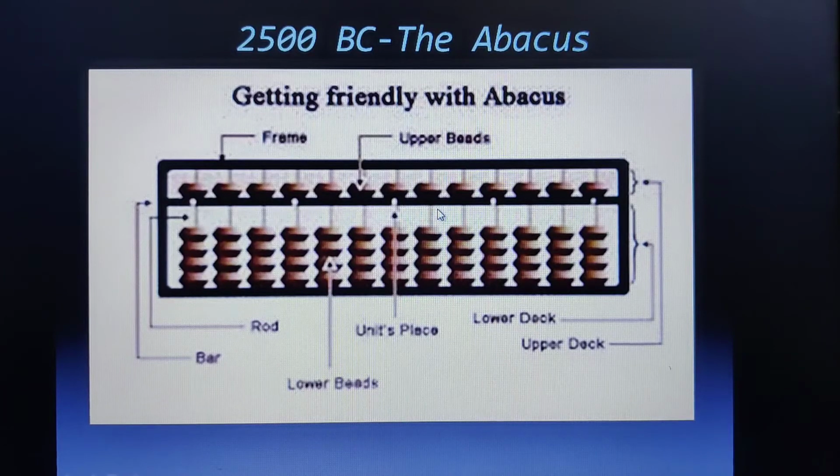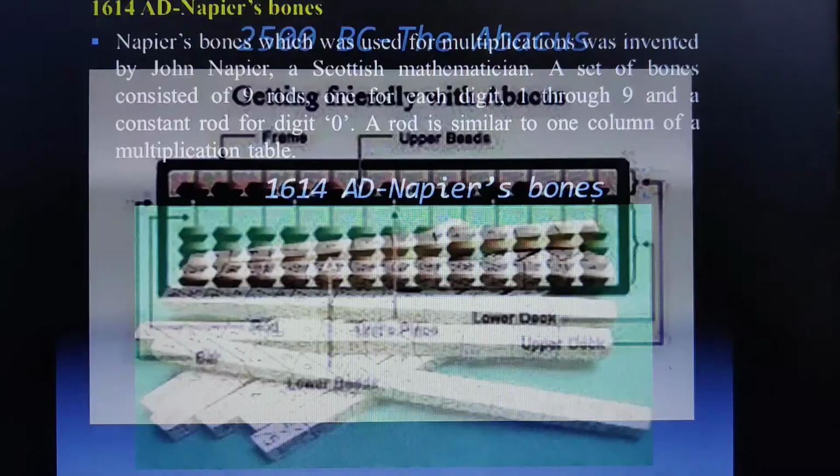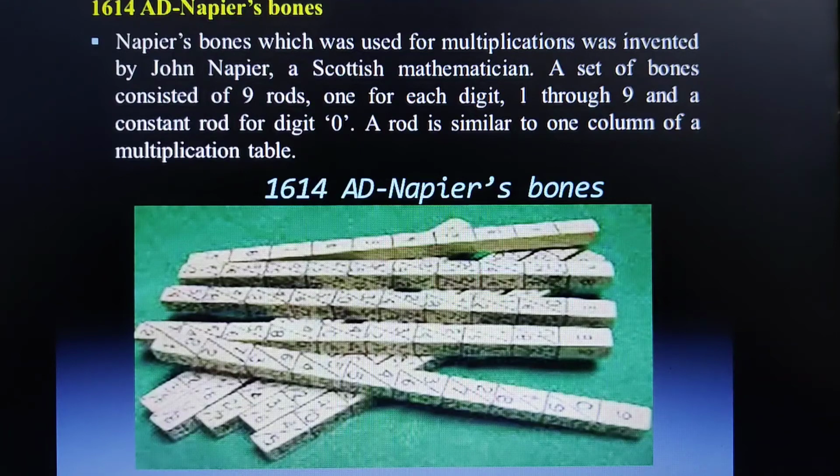Okay, so here in the evolution of computers, we will be discussing the various computing devices. Here we should mainly concentrate on what the device is, in which year it came into existence, and why the device was developed. Next we are going to discuss Napier's bones.